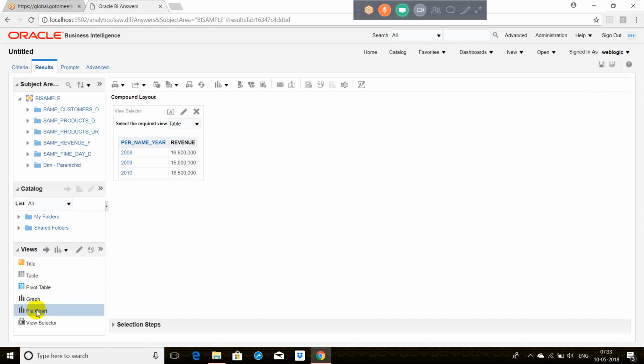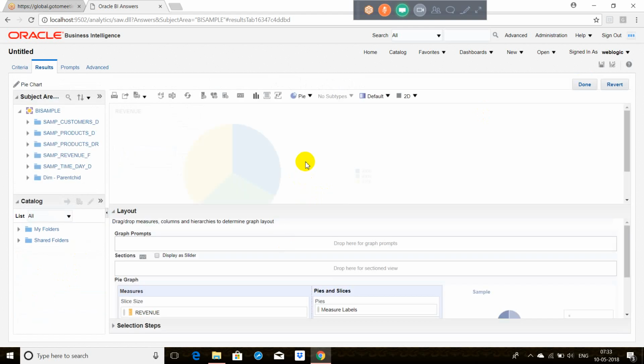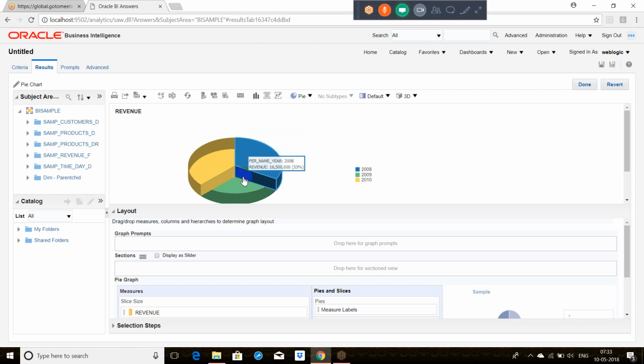Pivot, not pivot table, pie. Right now the view is showing as a normal 2D format. I want to make that 3D format. You can come here and just change it to 3D. So this is a format where you can select. That is the difference between 2D and 3D.